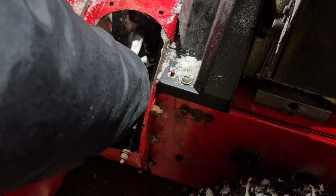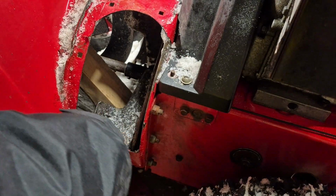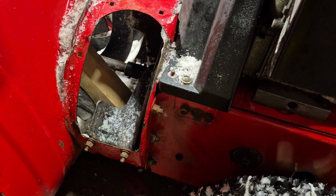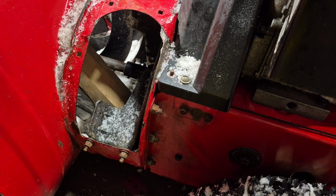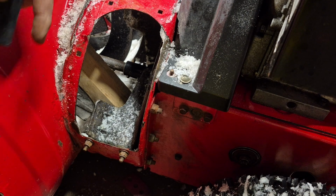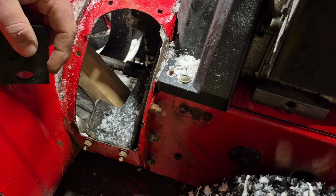We're good. And then, so there's the first one. Now I'm going to mark the second one and then drill all the way through. And this is pretty thick metal, by the way, so just take your time, and you might want to use some sort of lubricant like WD-40 to cool the drill bit off while you're drilling.